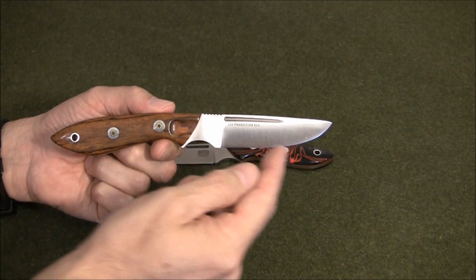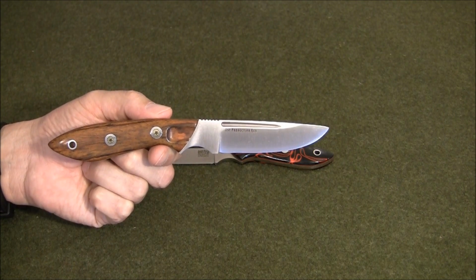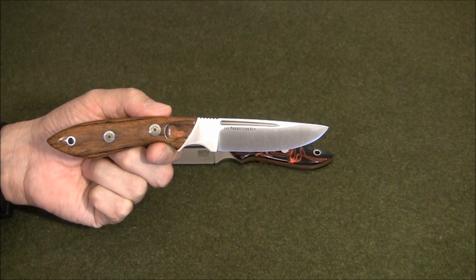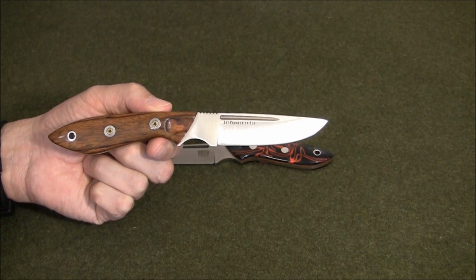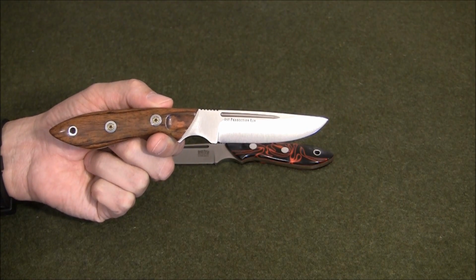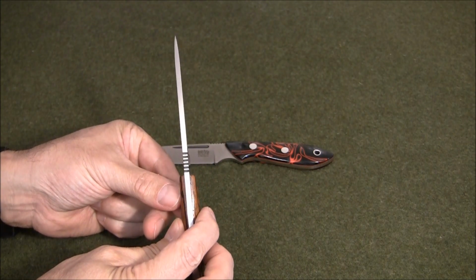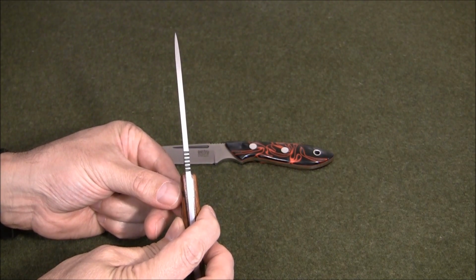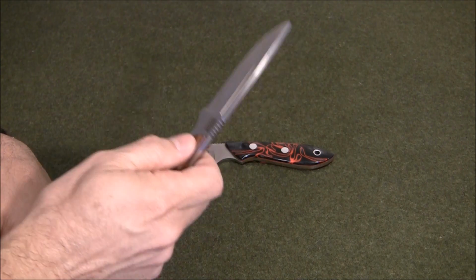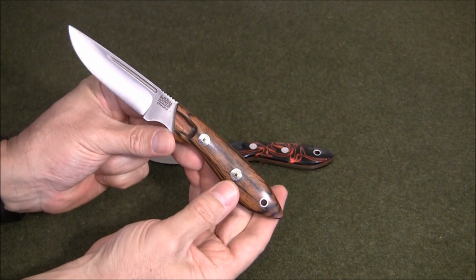And some overall specs: it is 7.8 inches overall, 19.8 centimeters. The blade is 3.75 inches or 9.5 centimeters. And the cutting surface is 3.1 inches or 7.8 centimeters. A little more spine on this one, 0.135 inches or 3.4 millimeters. It's a little heavier of course, 3.8 ounces or 108 grams.